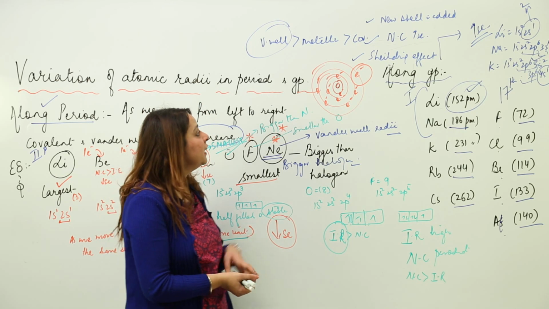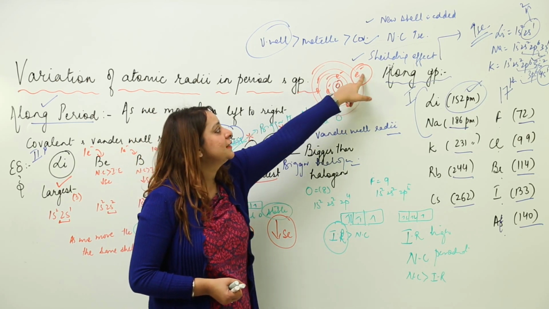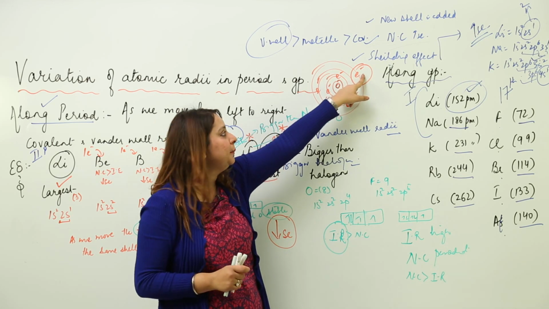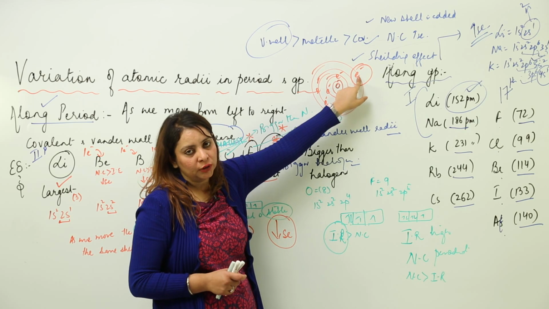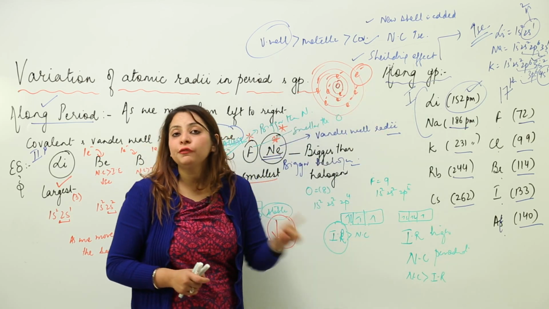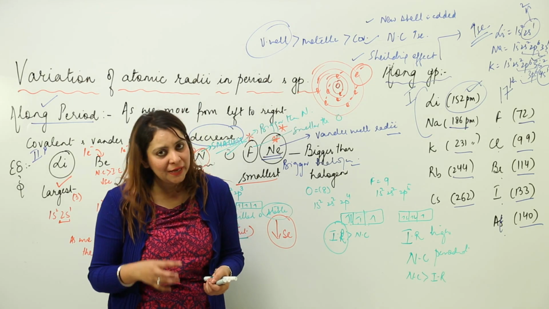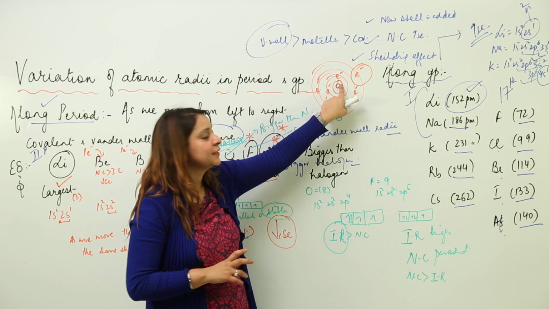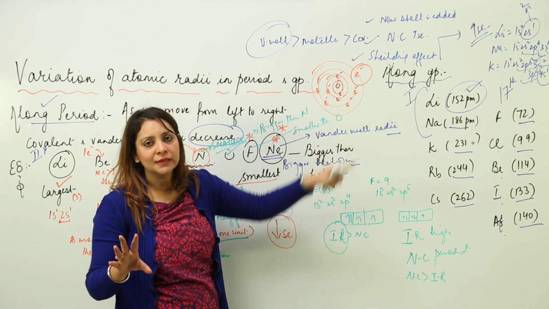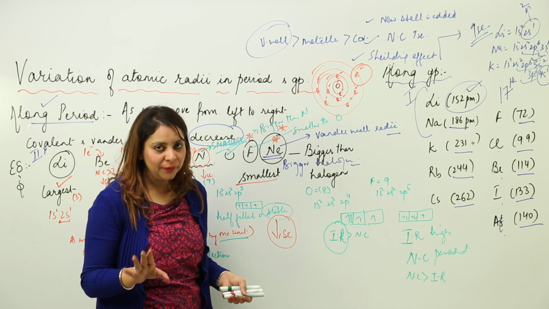So the same way, let's say these are the people standing, this is the sun and this is the person standing at the back. They will not allow the actual charge to move to this electron. So this electron will feel the nuclear charge, but the nuclear charge actually felt by it is much less than the actual nuclear charge exerted by the nucleus. So this is the shielding effect. We'll be discussing it later in the chapters, but I think for this moment it's clear.